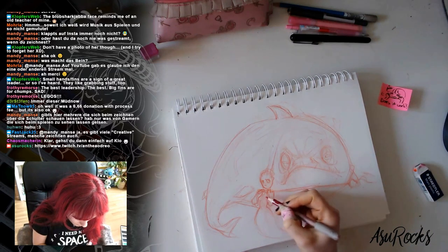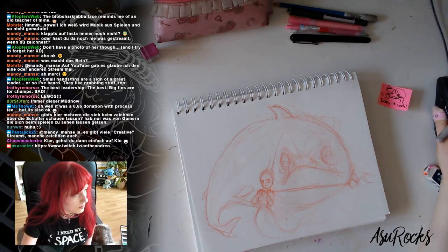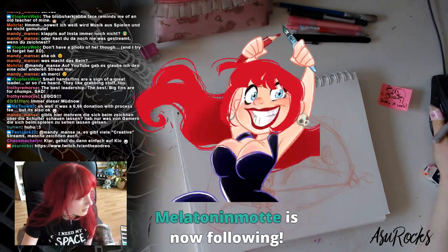At some point, if you sketch and erase so much, you have too many lines going on and it gets really messy.